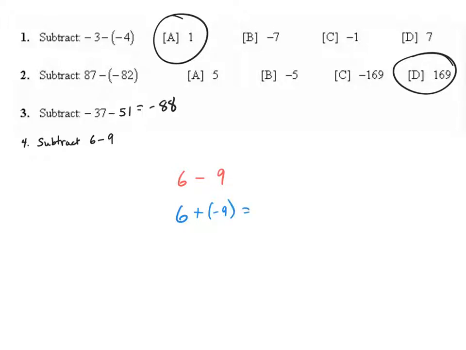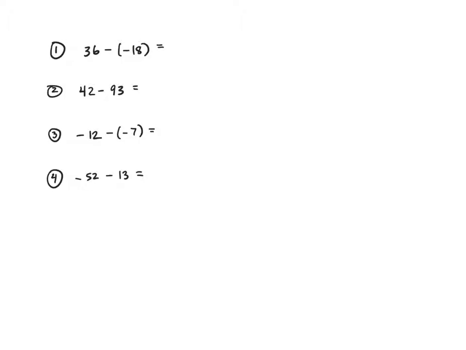So I'm combining 6 positive counters with 9 negative counters. The 9 negative counters is what I have the most of. So the 6 positive counters are going to cancel some of those out, and I'll be left with 3 negative counters. 6 minus 9 is negative 3. Because this is often a difficult objective for students to master, I'm going to show some more examples just so hopefully you get the idea of what we're doing here. Remember that subtraction is the same thing as adding the opposite. So in every one of these examples, I can think of it as an addition problem.